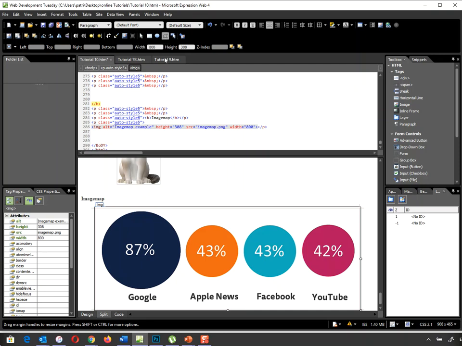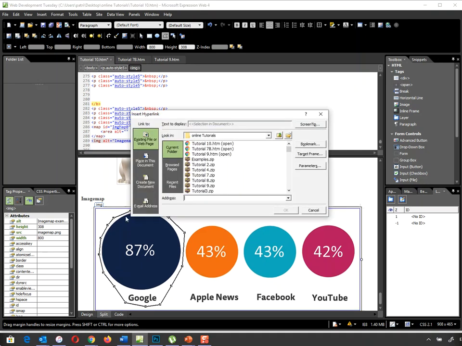So as soon as I click this, I can actually draw whatever shape I want on this particular image. So what I'm going to do is highlight this area here by clicking and then clicking again. I'm just clicking around the different sections like this, all the way around the outside here, and when I get back to the beginning, I'm just going to double click.